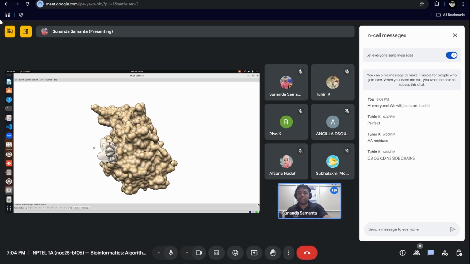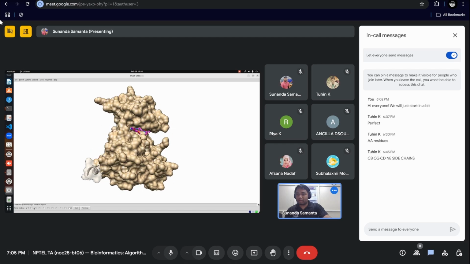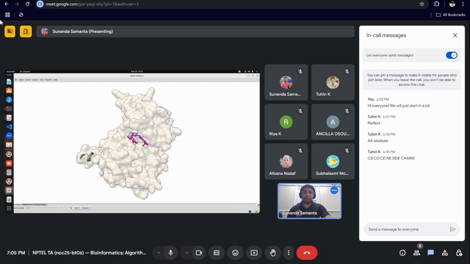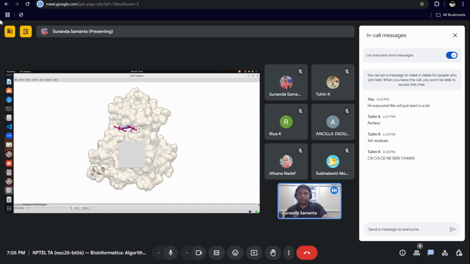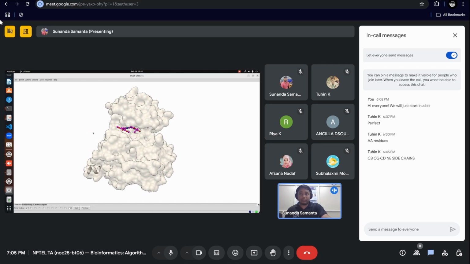So I think the internal structure is visible here because I didn't select this part of the protein. So I can use 70 or something like that. So it gives us this kind of view. So that is basically how you can manipulate and view the overall structure for these PDB files or the protein files.